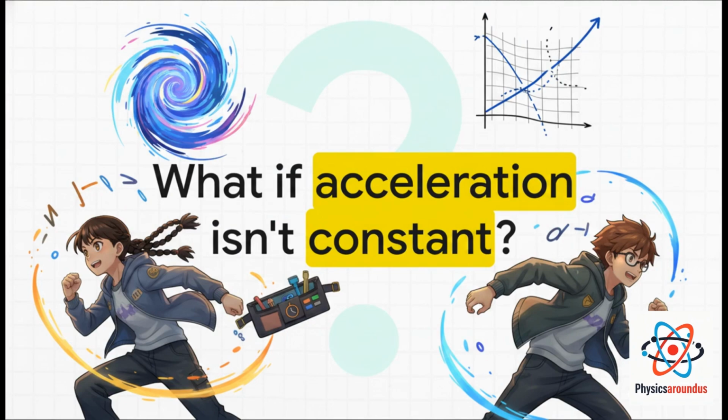So you are now fully equipped. You've got the physics tool belt to track distance, displacement, speed, velocity, and predict the exact future of any object experiencing constant acceleration. But I'm going to leave you with this final universe-bending question. What do we do when the acceleration itself starts changing? What if the rate at which you speed up actually speeds up? Think about it and keep exploring.